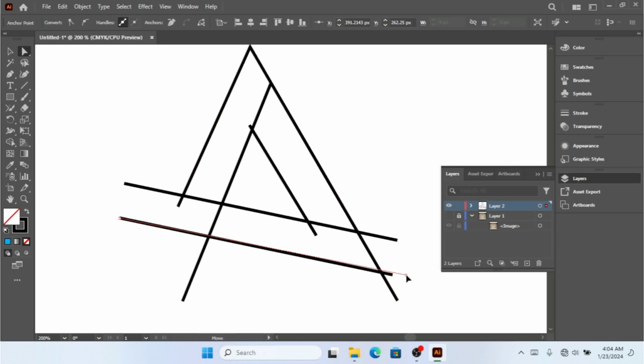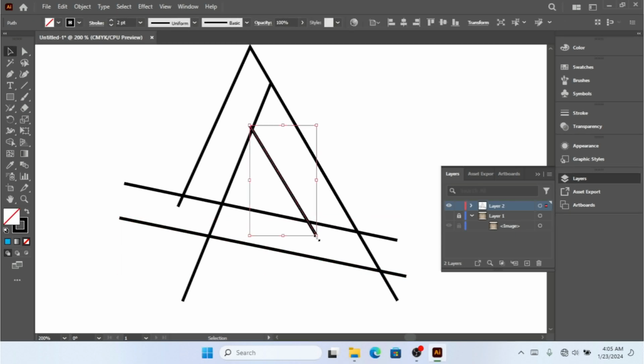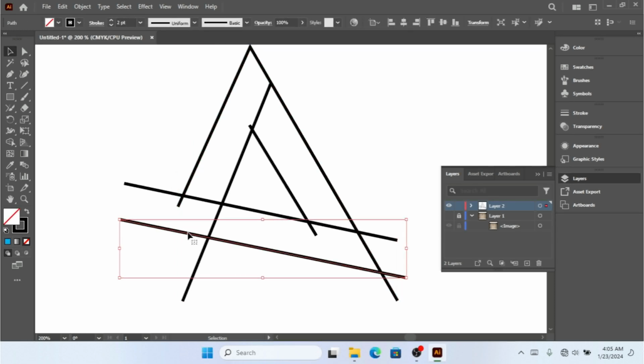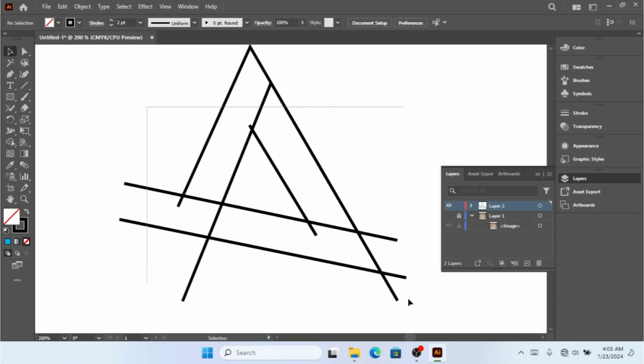Also, as you can see here, we have to move this because these lines need to be aligned with that. So as you can see now, everything looks good, so we are going to use the shape builder tool. So I think the space between here we have to again use the selection tool, and also this one.